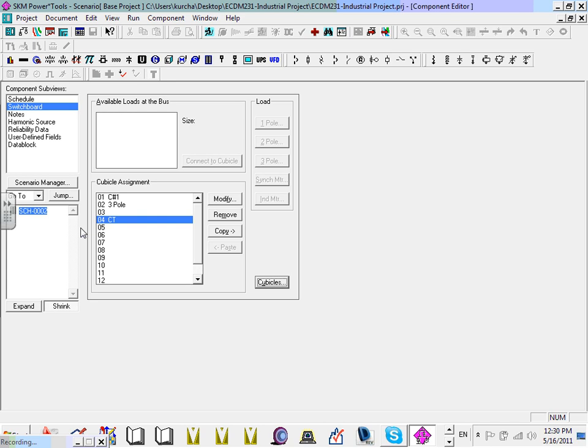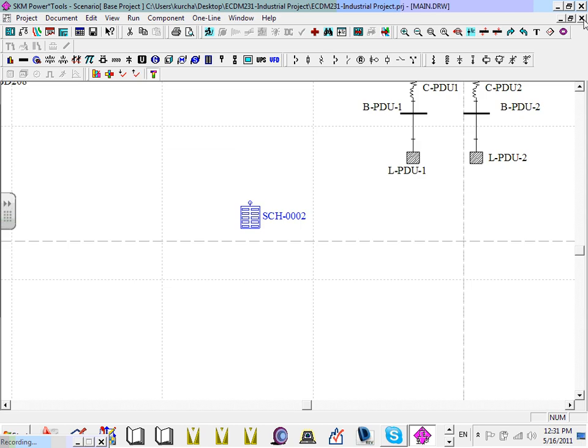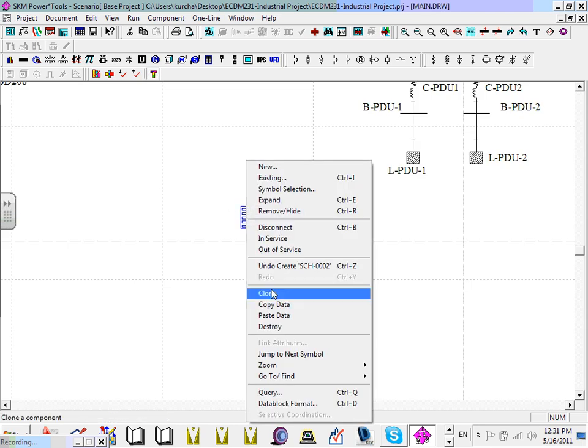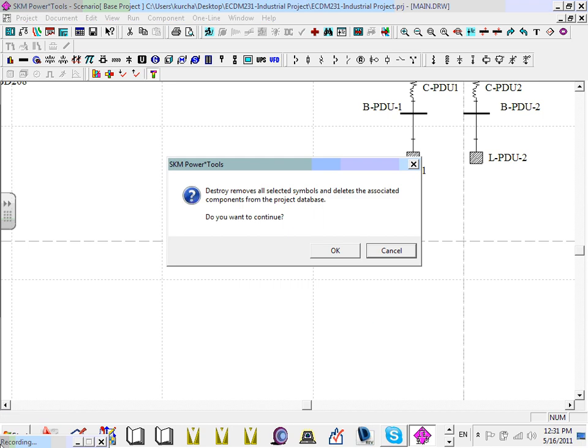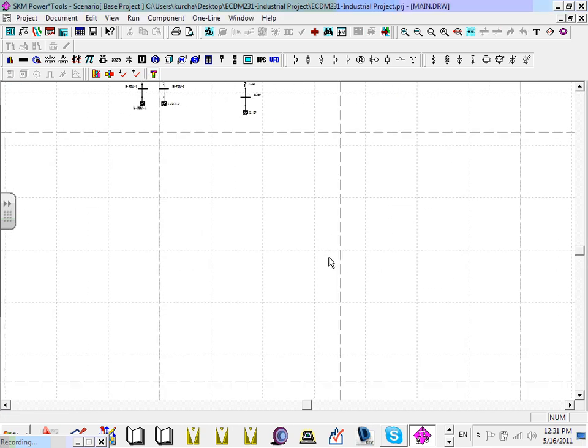What this does, guys, it builds the panel schedule for you. It builds the panel schedule. So I'm going to let them walk you through tomorrow how they do it, guys, in the schedule. For the sake of the short circuit calculation that you guys have done, and for the sake of the arc flash, as well as the coordination that we will be doing, what we have done is good. You don't need to do that. You don't need to go that deep. So I'm going to right click on this one. If you guys have done it, destroy it, and you're good to go.